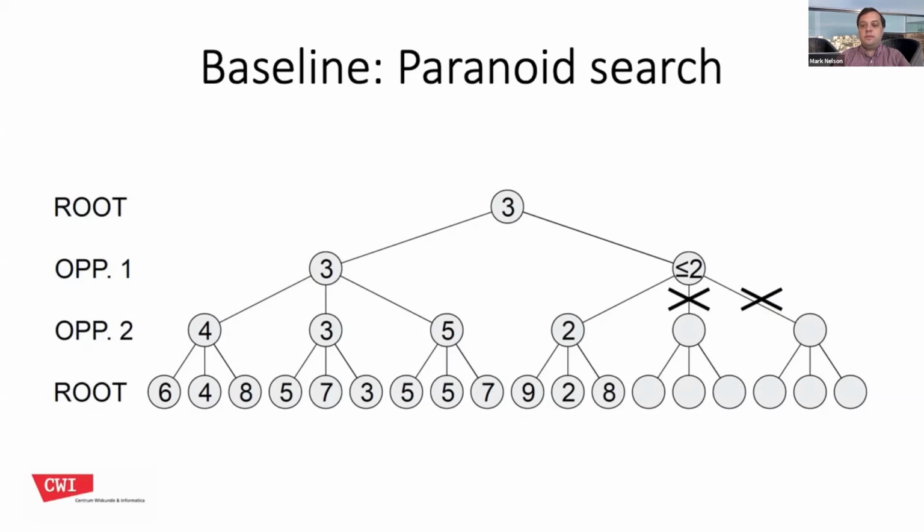Paranoid tends to outperform MaxN in practice due to the deeper searches enabled by alpha-beta style pruning. However, it suffers from being overly pessimistic, especially with deeper searches and with higher numbers of opponents. In many games, it's ultimately not possible to win if all opponents form a coalition against you.